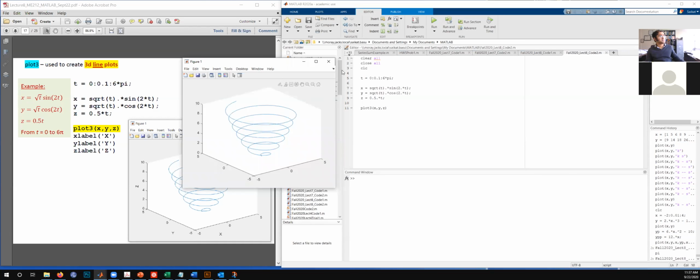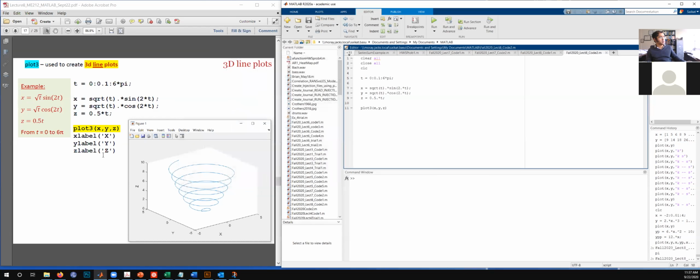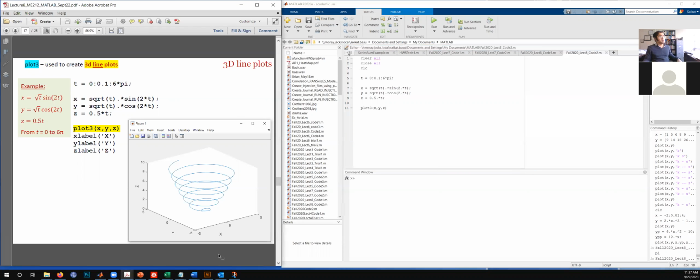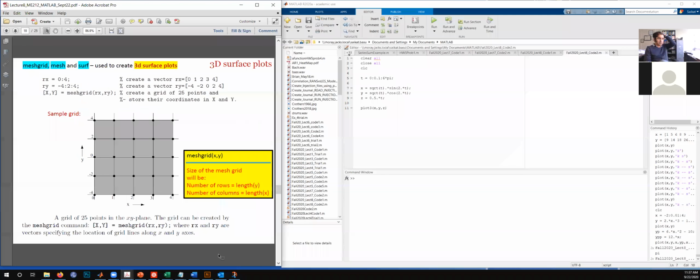Okay, and on the screenshot, I have added a few more lines. For example, you can change the labels, etc. But let's move on and look at another example. And this is actually perhaps the trickiest part of plotting. So here we are trying to plot a very complex 3D plot, and the way you do it is this. So just pay attention carefully to what I'm trying to say here.